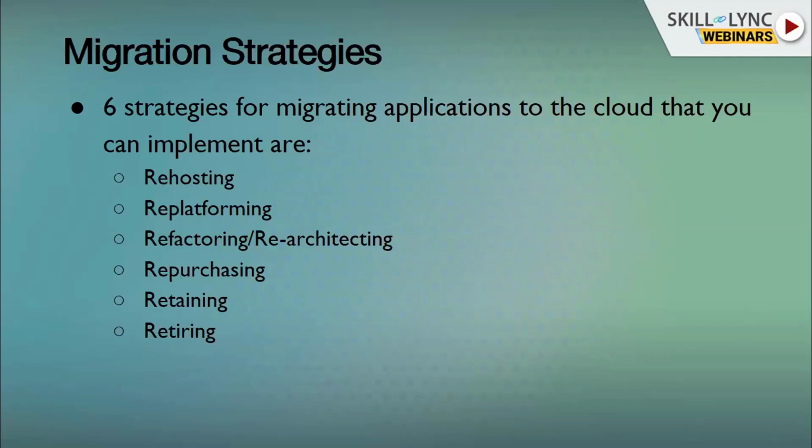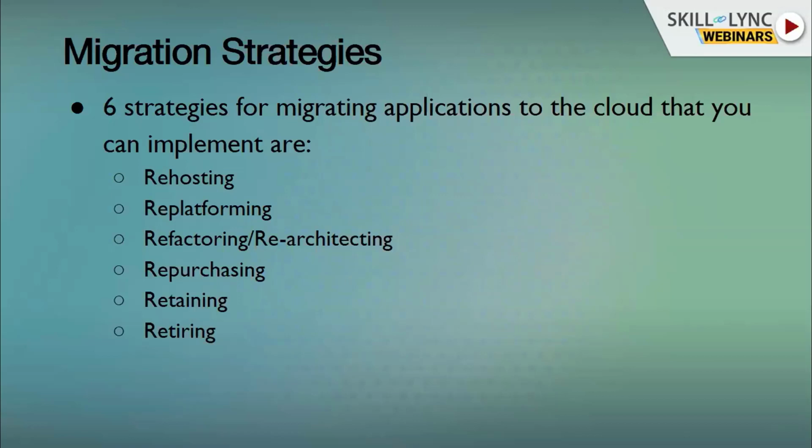The first point is rehosting. This is called lift and shift. If your application or your product can move into the cloud without changing anything in the code, you can just copy the code, and your application is running on Windows 2019. The same Windows 2019 is running in the cloud. Just copy the code and paste it here in the cloud. It will solve the problem. Then it's called lift and shift.